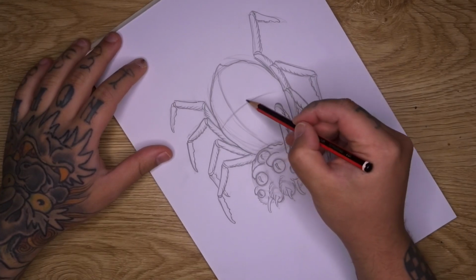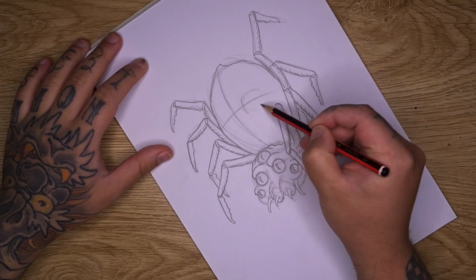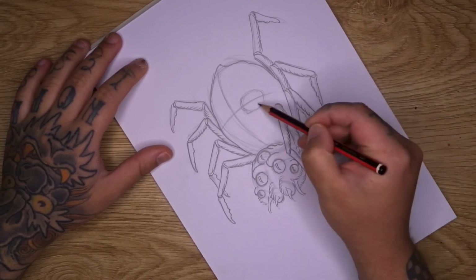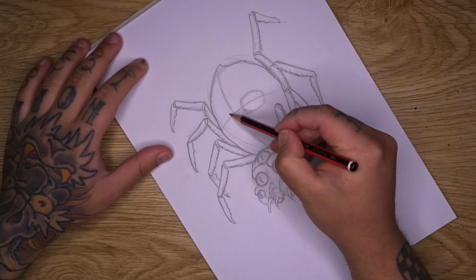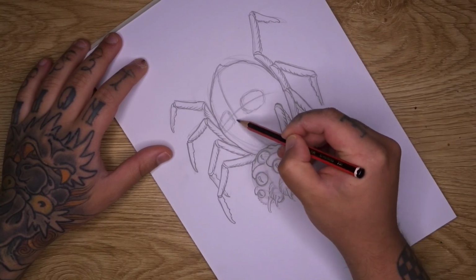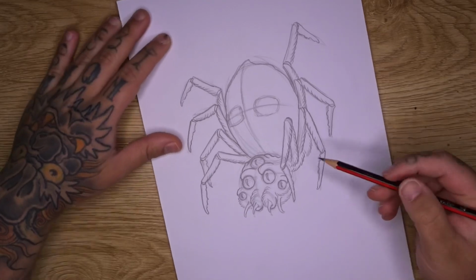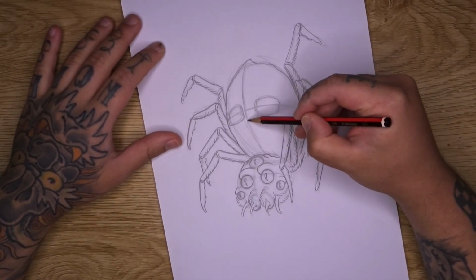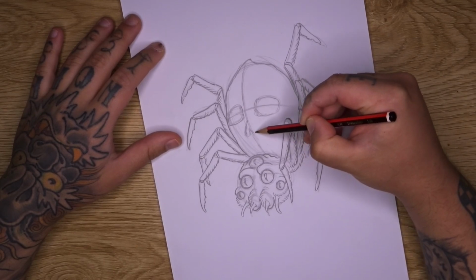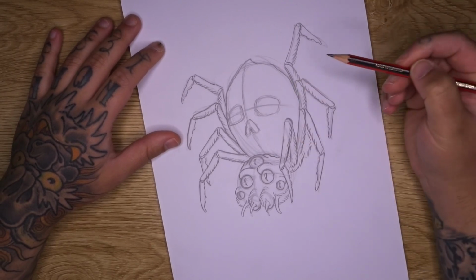And I'm going to place some eyes on there. So just coming up like this and adding in a bit of an oval, rectangular sort of shape like this, like a box. And same thing on the other side of our center line. I'll get a bit closer to our center line for this one. Trying to keep them roughly the same size, like that. And coming down from there, I'll put in our nose. I mean, this is sort of like a flat skull. So I'm just adding in like a little upside down triangle shape for our nose.